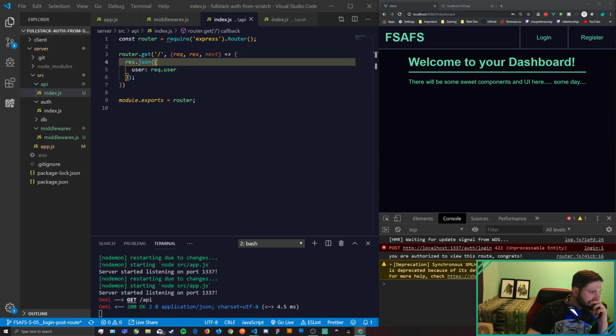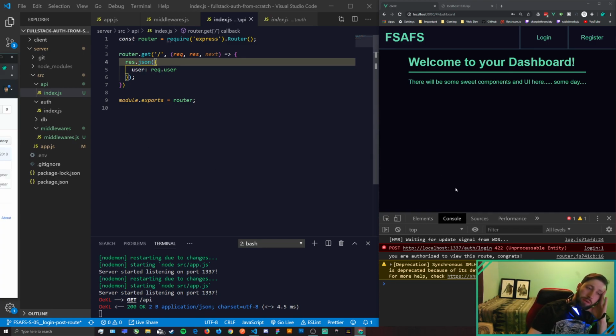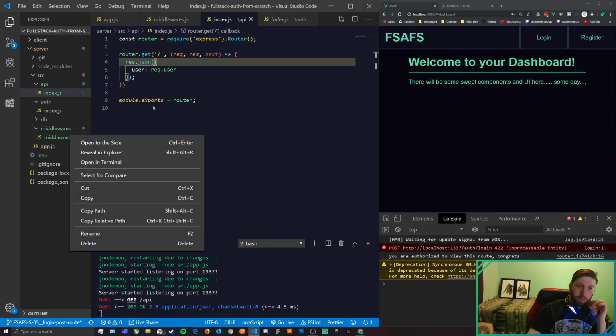Well, instead of middleware.js, I mean, let's see. Oh, the reason why I named it middlewares.js originally, and that's what I was looking at in my old notes.